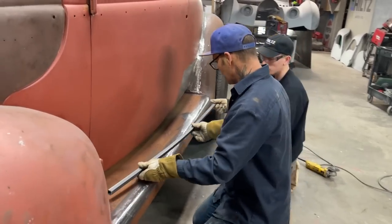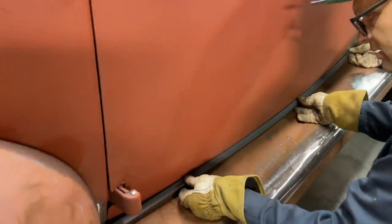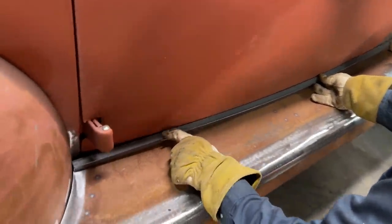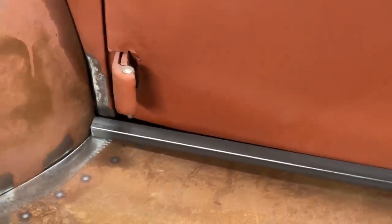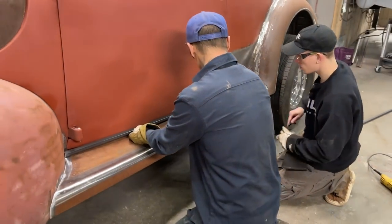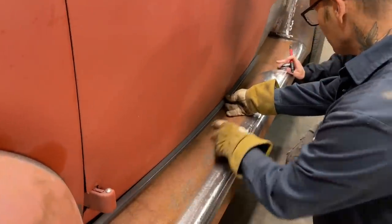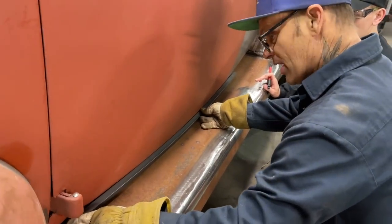So, if we get it up there, you've got it fitting excellent from like that. It's pretty hard to bend that right there. You know what I mean? Like if you're slapping, you're bending way up in here, basically. So, if we took your marker, as you're doing this, I just want you to know that you're only really getting the bend in the center. If you keep bending it, you're going to get it bent more in the center, but you're not really going to get that part down there now.